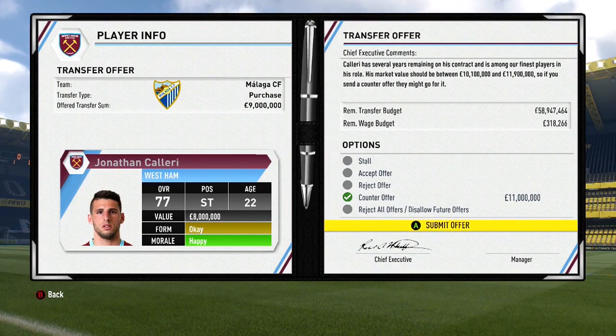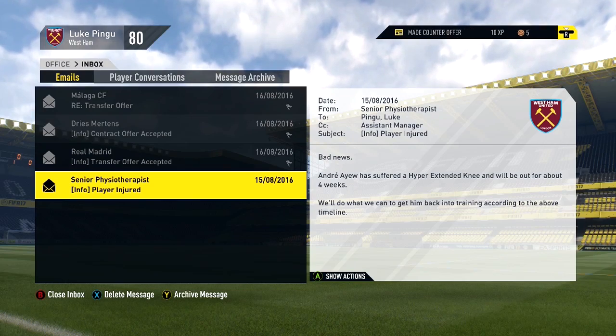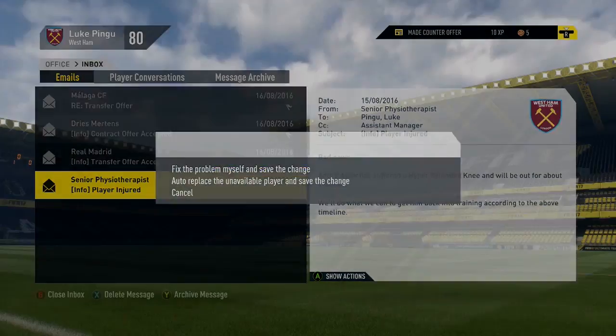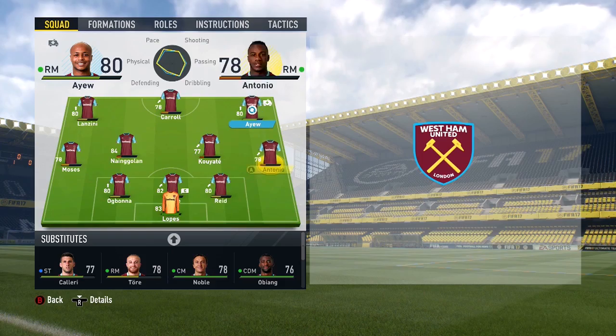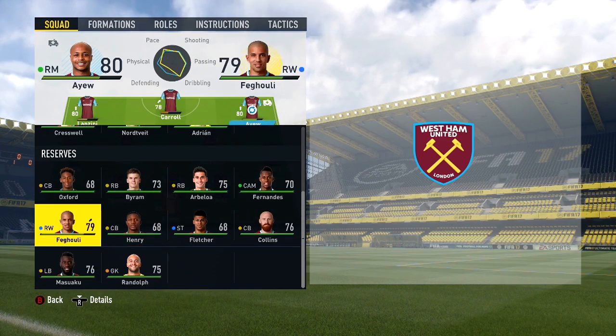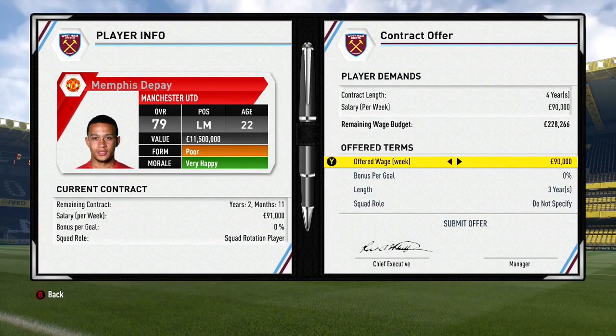Generally the AI does have a lot more, so we do get a bid in here for the player who did technically assist that goal there, Cagliari. We do counter it to 11 million. Ayew is going to be out for 4 weeks, so we are going to have to replace Ayew in the first team. I think we do put Feghouli in, as he did score in the last game.